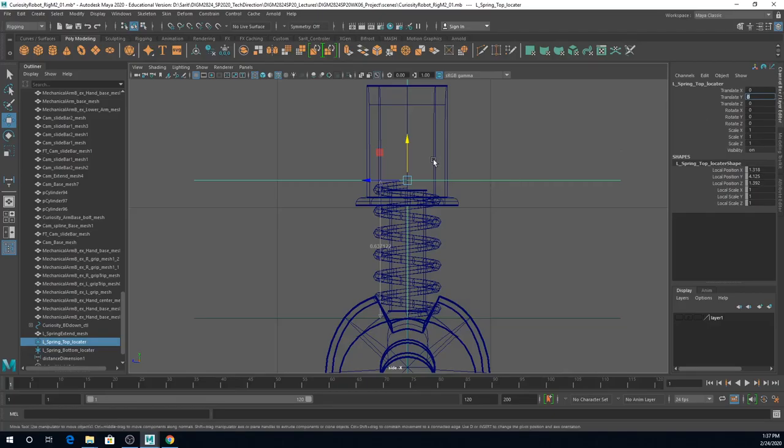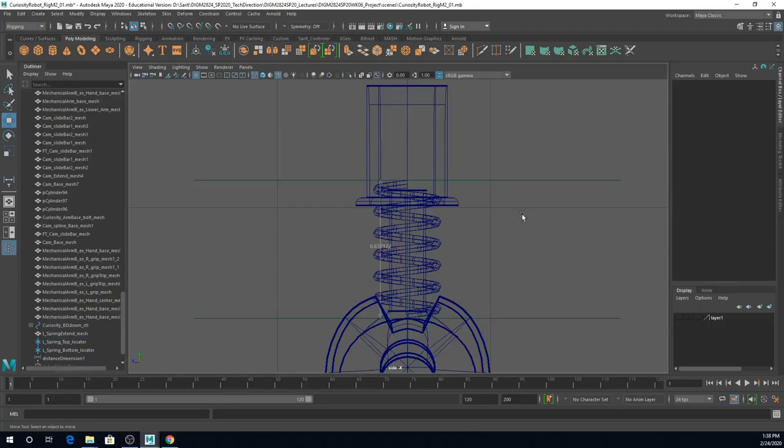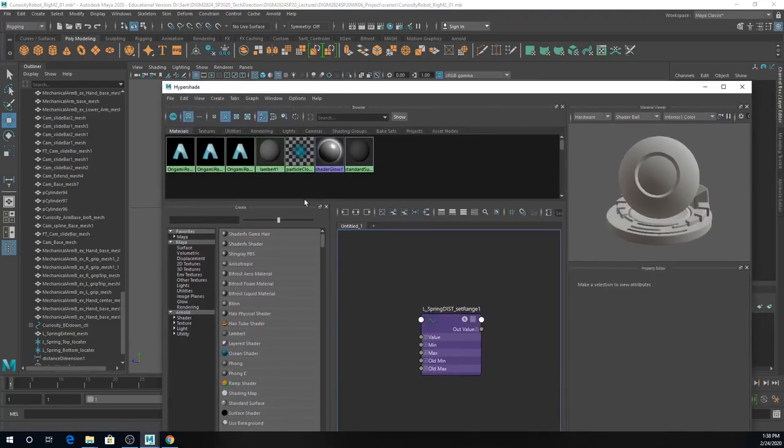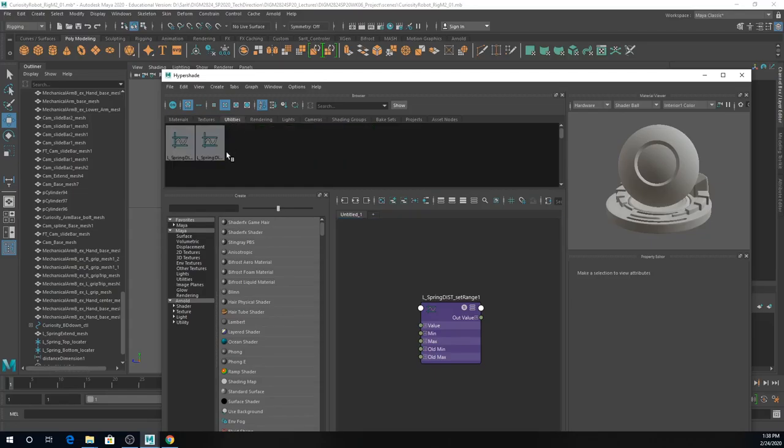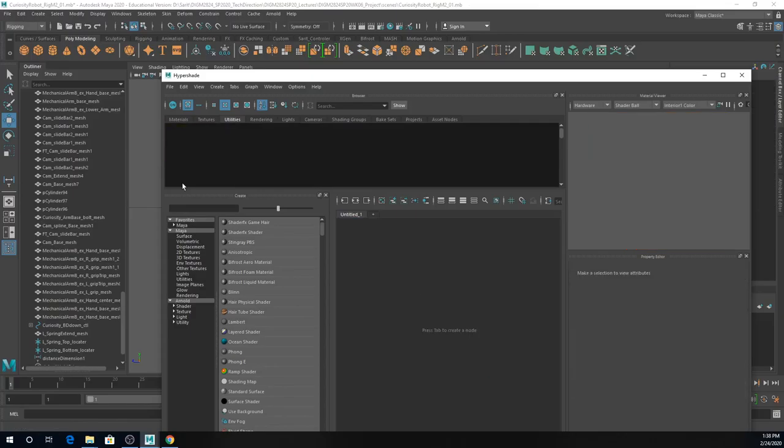So next thing we need to do though, we need a little help from a Hypershade, because utility is easy to find under Hypershade. So can you click on Hypershade right here, this button? And you should get this window. And I did not delete my set range from the last rig. So can you look at on Hypershade under bin, click on utilities bin. You will see two of them. Can you highlight and hit delete? Those are left over from the previous rigging.